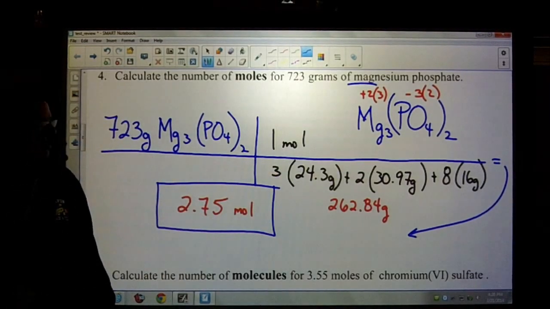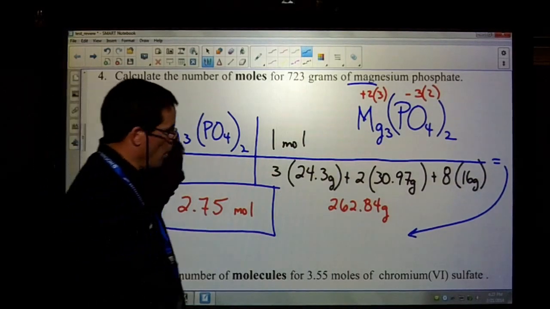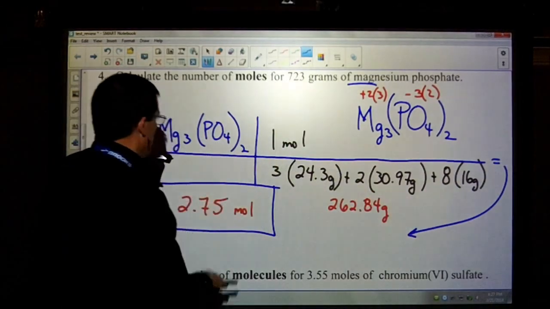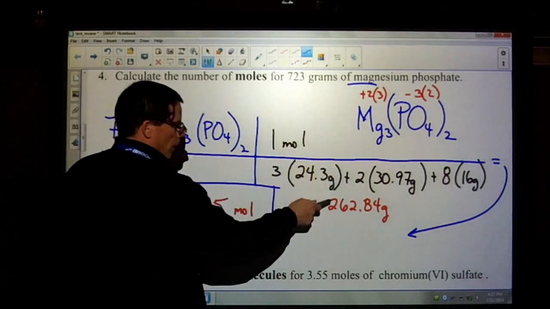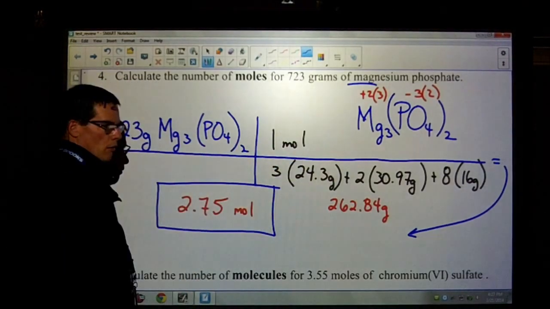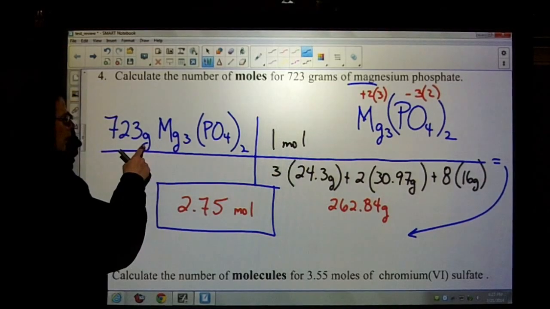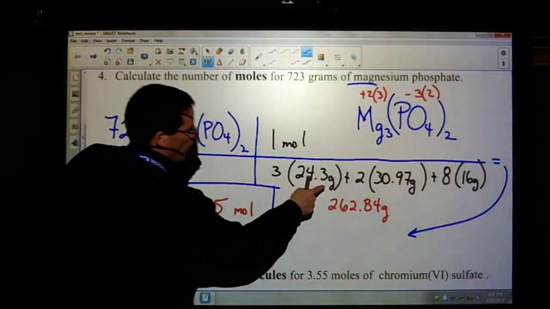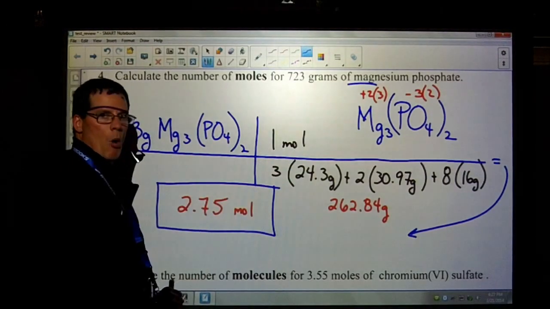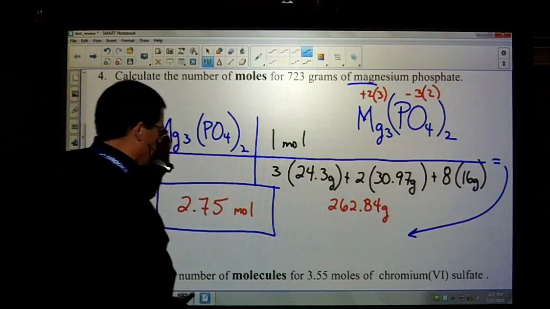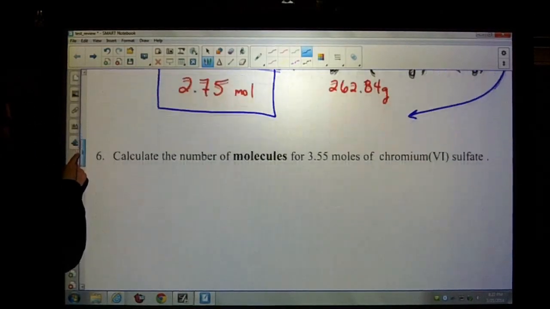the unit moles. Also, while you're working these problems out, be sure to show the units as you're working. Every single one of these that has a value in it better have a unit. So don't get lazy and say, I don't want to write a G there, I don't want to have to write MOL. Guys, it's worth points. It's easy points. So be sure to do that.